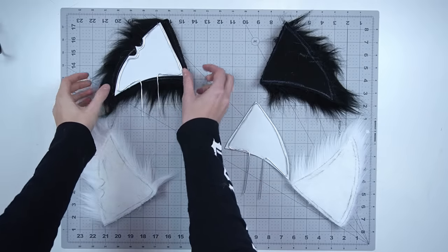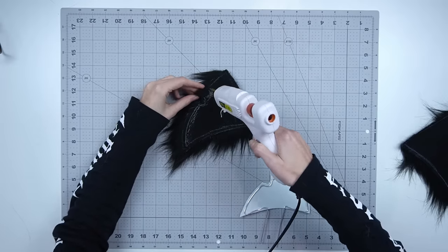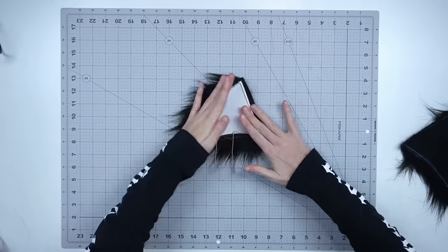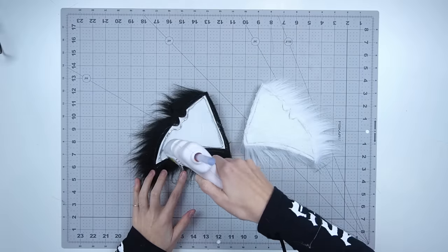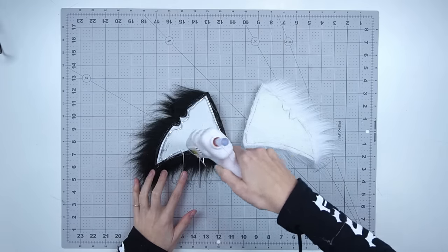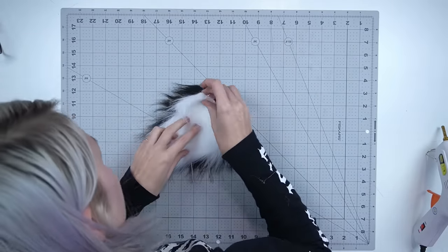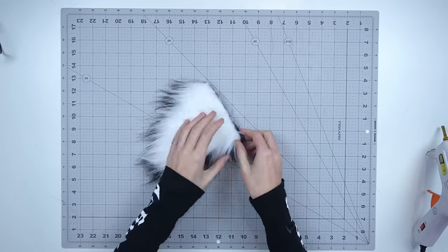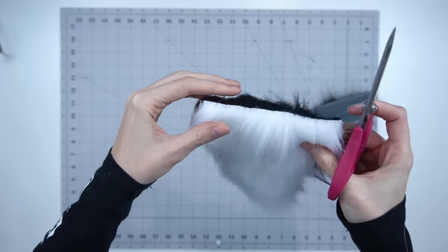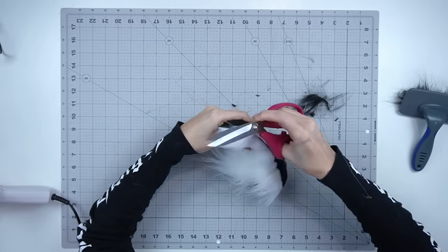This foam and wire frame will be sandwiched between the black and white pieces of fur for each ear. Take the black fur pieces for the back and apply hot glue over the surface, then line up the foam ear and press it onto the fabric to join them. Now apply hot glue around the edges of the foam frame and around the edges of the black fur. Carefully line up the white piece and press it into place, making sure you get a good seal around the edges where the two pieces join. Once covered in fur, use scissors to carefully trim around the rough edges to neaten them, being careful not to cut the long fur fibers.